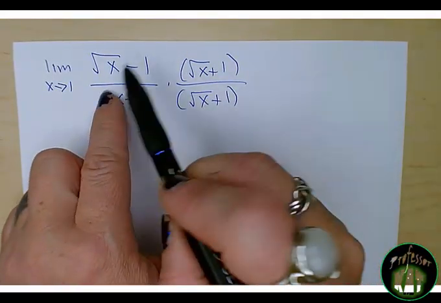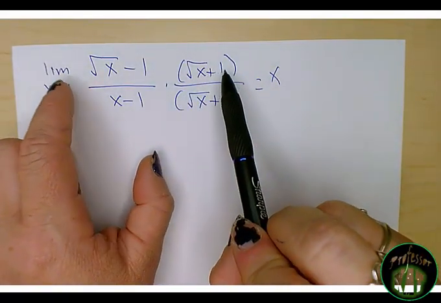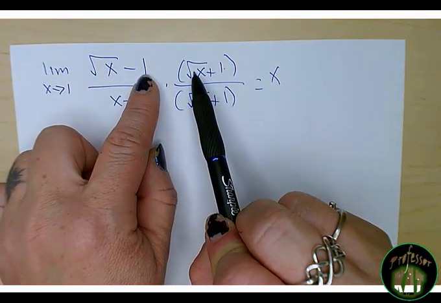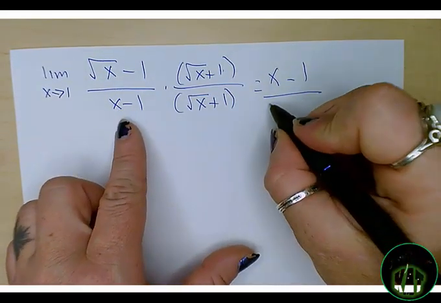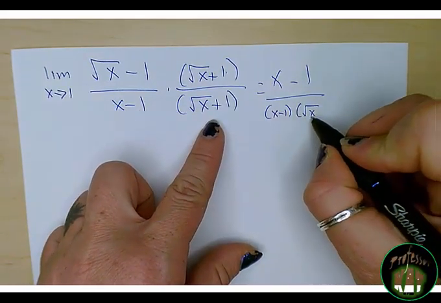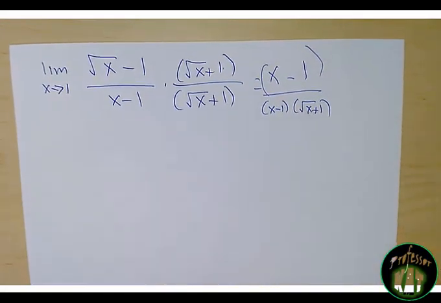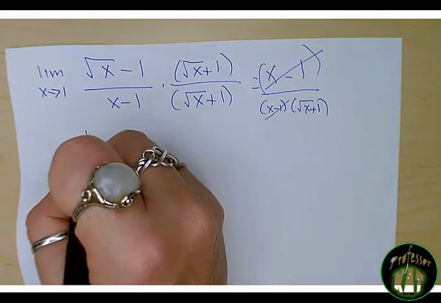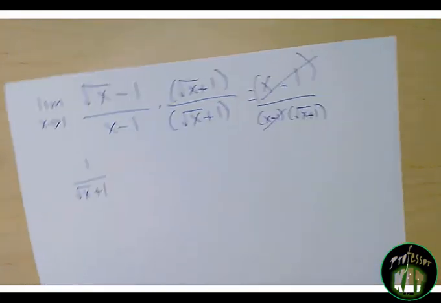So when we multiply this out, square root of x times square root of x is an x. Then when we multiply the outside, that's 1 times the square root of x. Then minus the square root of x. Those are going to cancel with each other. And last, we're going to get a minus 1. In our denominator, I'm actually just going to move these over. I'm going to bring over the x minus 1 and the square root of x plus 1, just because I see that I have this x minus 1 in my numerator. So that means that this x minus 1 is going to cancel with this x minus 1, leaving me with a 1 over the square root of x plus 1.